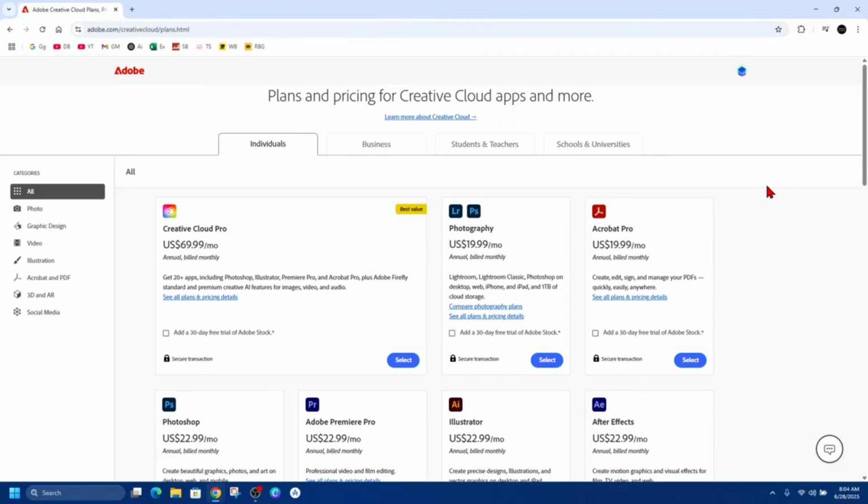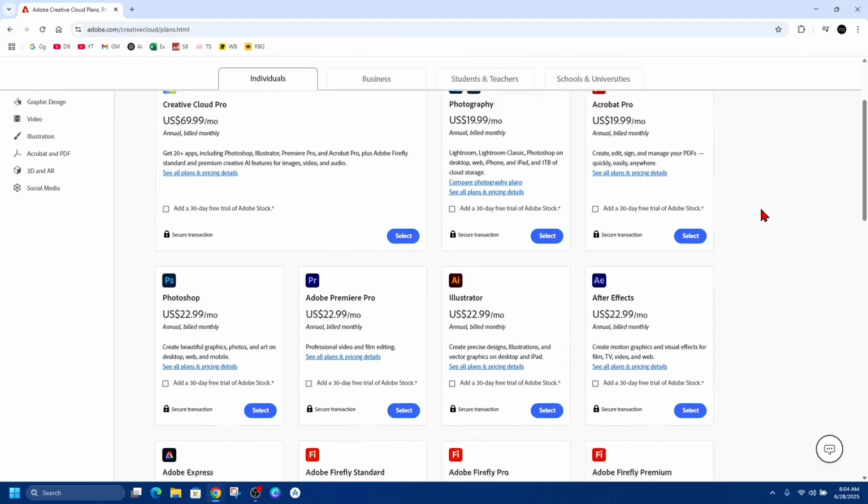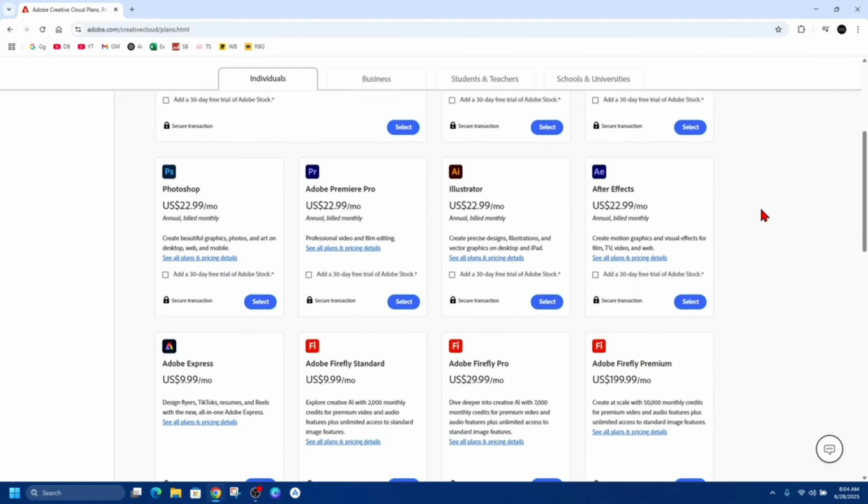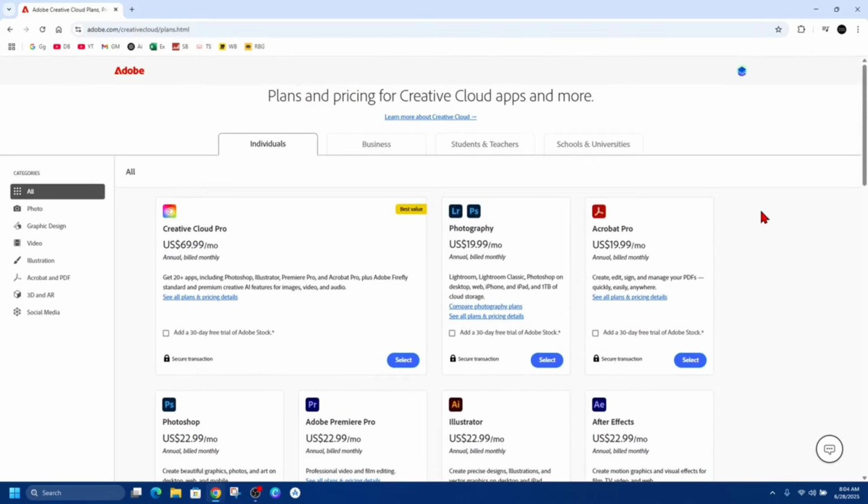Okay, so if you're thinking about cancelling your Adobe Creative Cloud subscription but want to avoid paying a cancellation fee, it helps to know the right timing and steps. Adobe usually charges a fee if you cancel too early, but with some planning and a few tips, you can avoid the unnecessary charges.